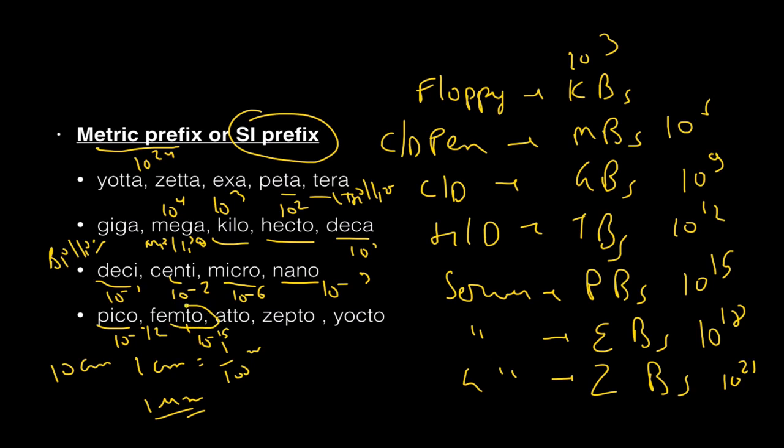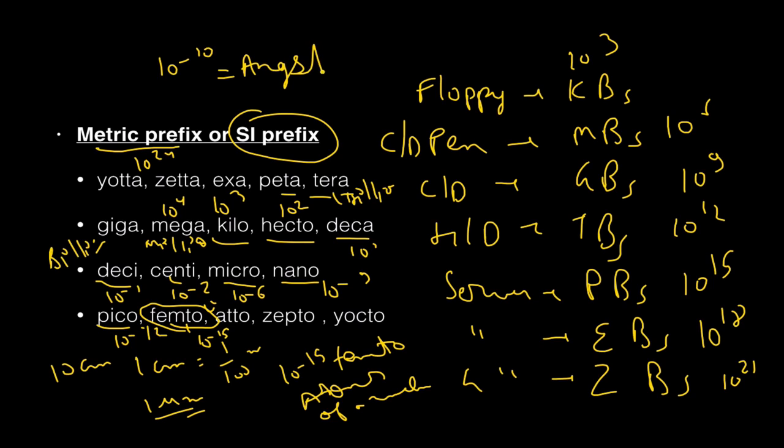We go only up to here, usually we do not go lower even in physics. So 10 to the power minus 15 is femto. At this level you reach the nucleus of an atom. Beyond that usually we do not go. And if you want one or two more, 10 to the power minus 10 is called angstrom. It is usually used for measuring DNA length, the various helices of DNA.